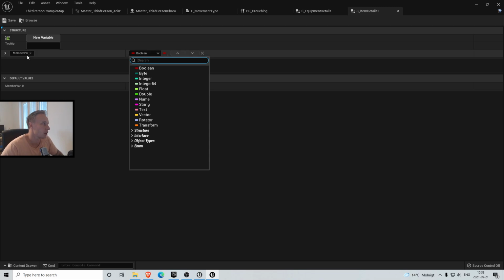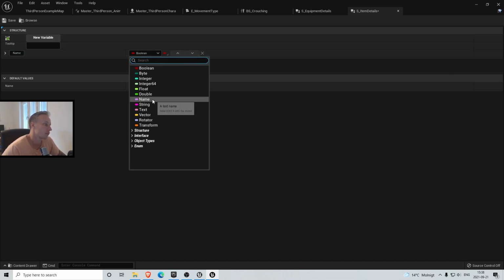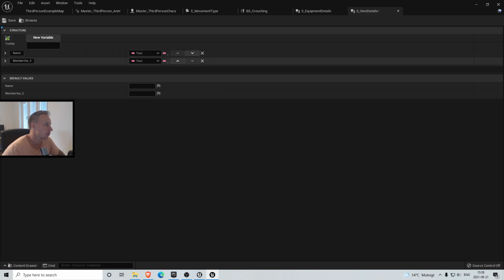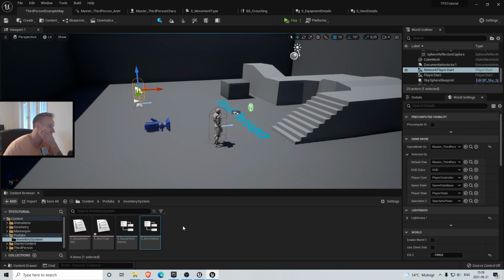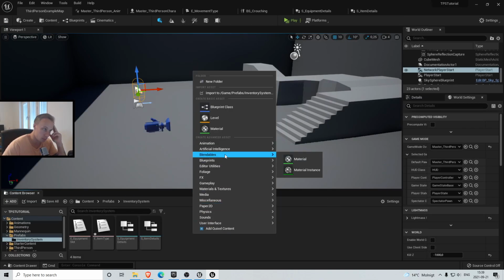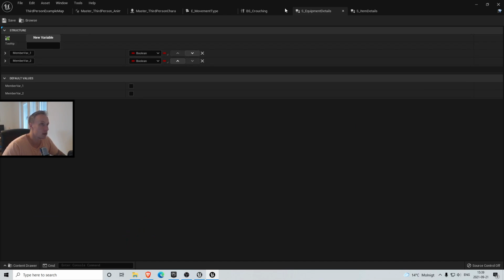So it's gonna need a name, which is gonna be text. It's gonna be a description, which is also gonna be text. We're not gonna do a mesh here because we're gonna do that in the equipment details. So we're gonna do another blueprint structure called S_CosmeticDetails, which will be in the equipment details.